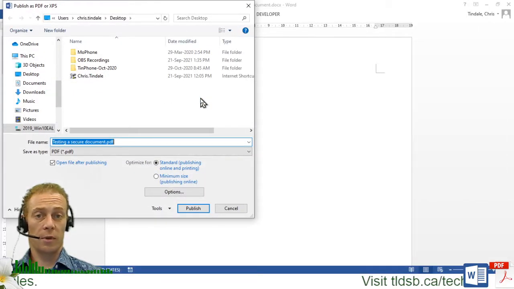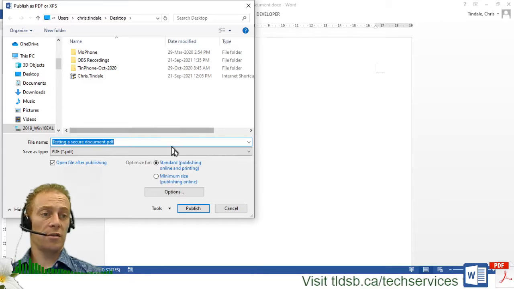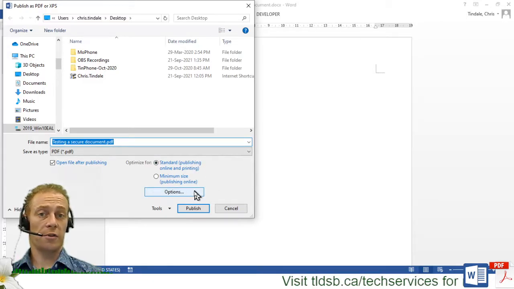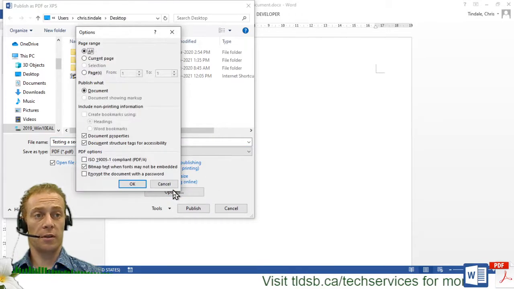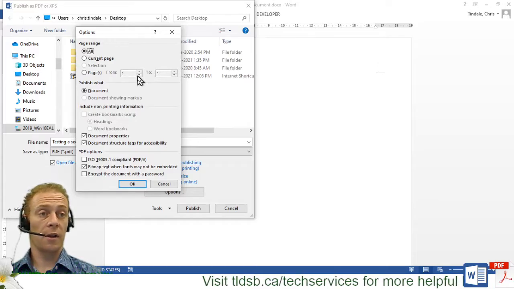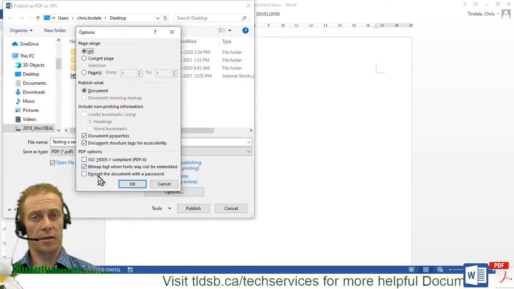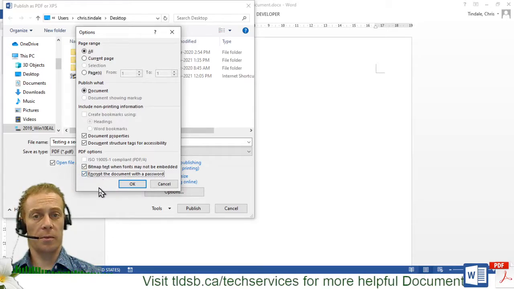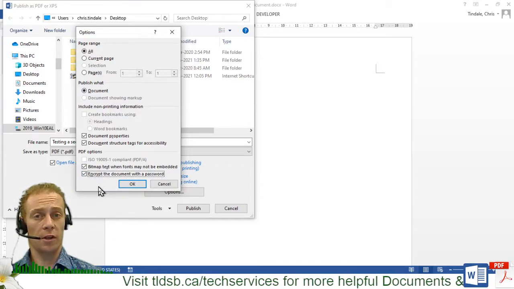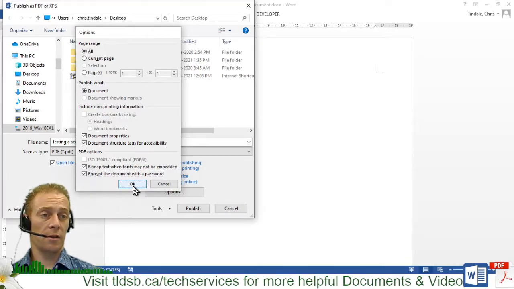This normal save window comes up, and I can certainly give it whatever name I want, save it in whatever location I want. But what changes here is I need to make sure I click this Options button. When I click the Options button, I've got a bunch of different choices here, including just saving specific pages maybe to the PDF if it's a longer document. But what I'm most looking at right now is the very last checkbox there that says encrypt the document with a password. So it's not going to encrypt my Word document. This is going to encrypt the PDF that I'm creating in the moment. I'm going to say OK.